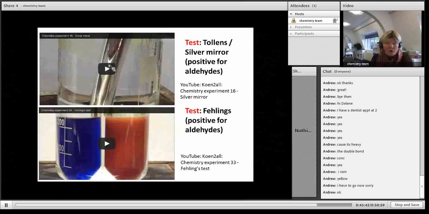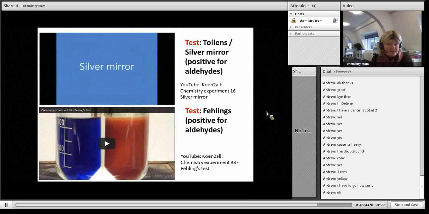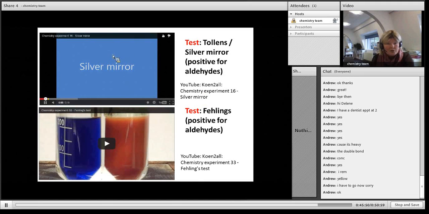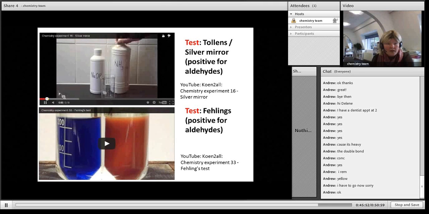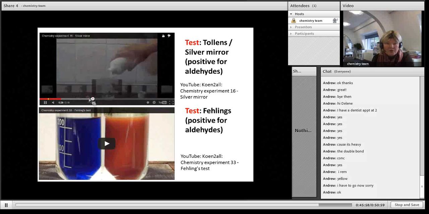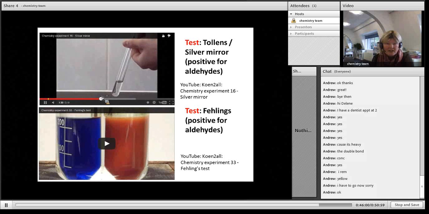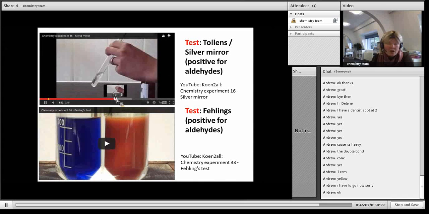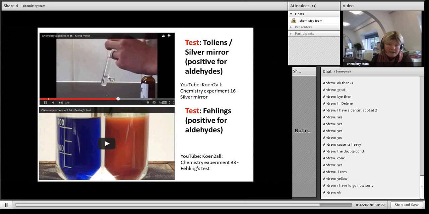So what we've got here is a silver mirror test, or the Tollens test, and these are testing for aldehydes. So what you do is you first make your Tollens reagent, which you don't have to know how to make, so I'm going to skip that. And the important bit here is, oh, they're still making it there. You make it with silver. Right, now they're adding the Tollens reagent to my aldehyde down there.